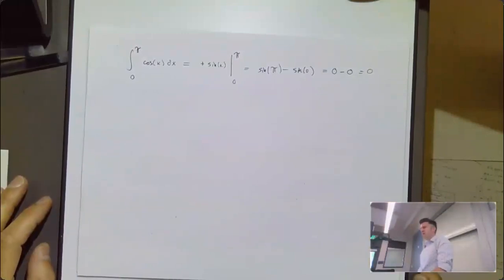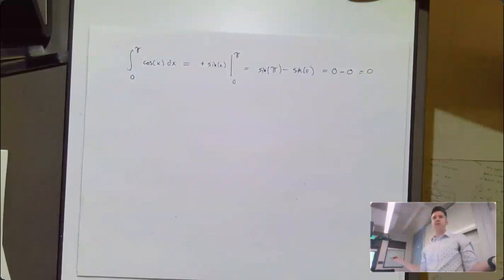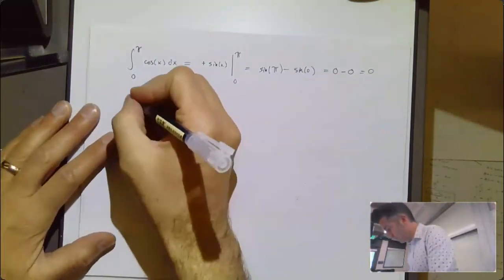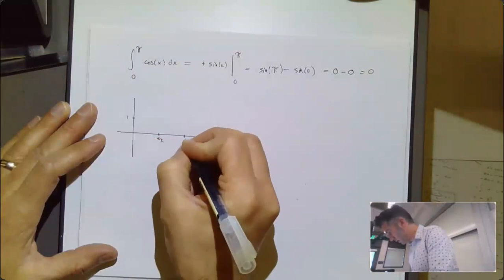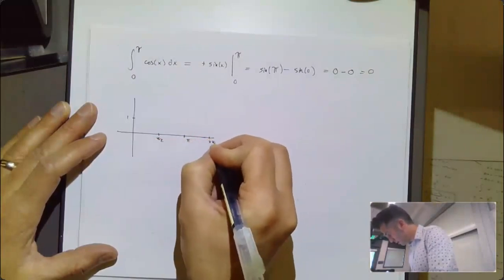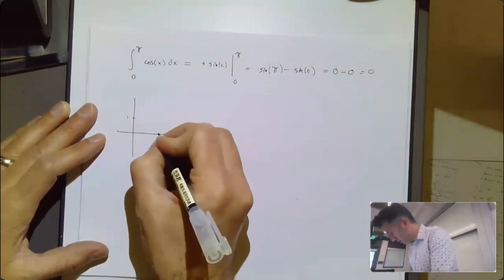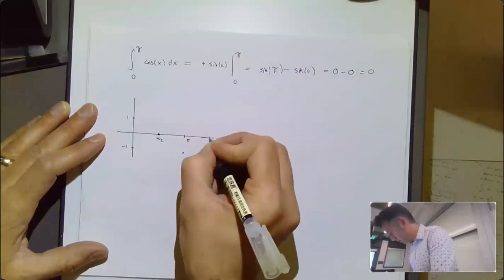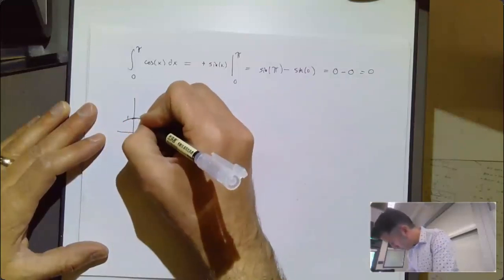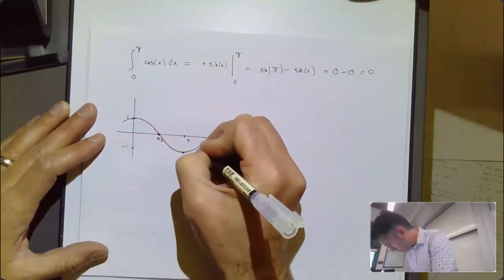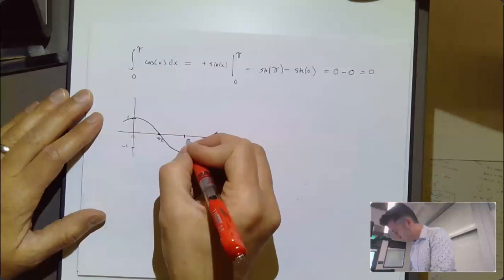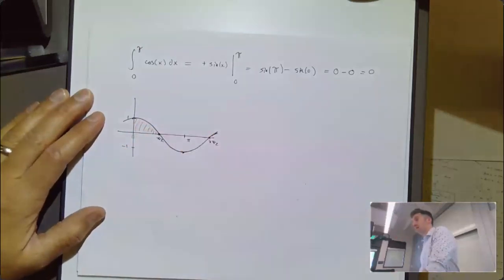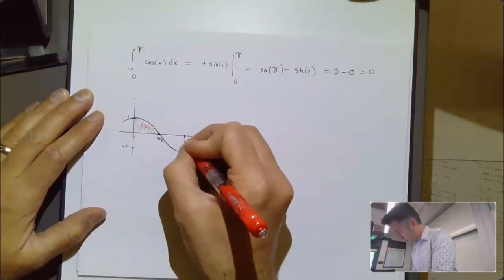Doesn't seem right. Right? Because if you think about the cosine function, there's definitely not 0 area under it. It's not like it's the function y equals 0. That would have 0 area under it. But what's happening here is if you graph this, and it really is good to think about the graphs of these things. Cosine starts at 1 and then hits 0 when you get to pi over 2, and then negative when you get down to pi, and then back to 0, and so on. So the cosine function looks like this. And if we're just looking at the area from 0 to pi, this area here is getting counted as positive. This area here is getting counted as negative.